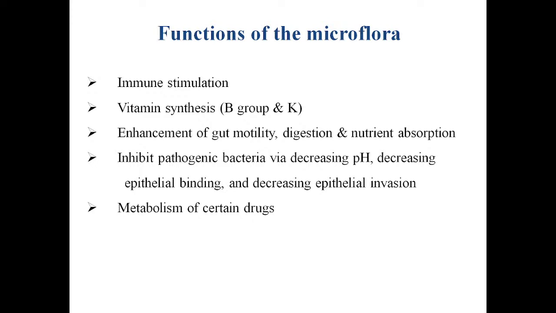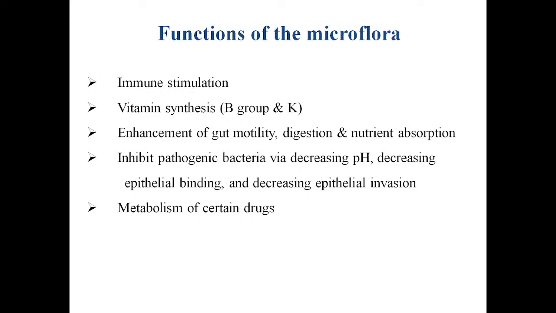What are functions of normal microflora of human organism? The first one is immune stimulation. Normal microflora are presented with gram-negative bacteria, for example, E. coli, Proteus, Enterobacter, Citrobacter. If you remember, gram-negative bacteria produce endotoxin. When these bacteria die, they produce endotoxin because of release of endotoxin from cell wall. It is lipopolysaccharide. When it is produced in small amount, endotoxin can stimulate macrophages for phagocytosis, can stimulate antiviral protein production like interferon. So it has a great role of immune stimulation.